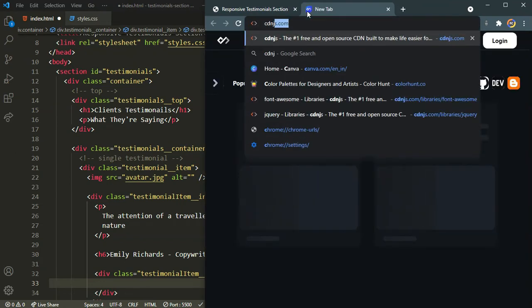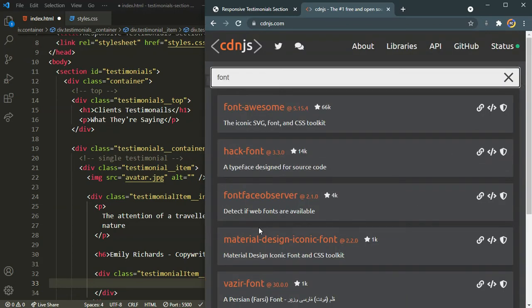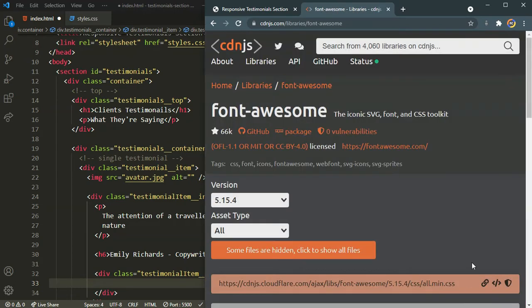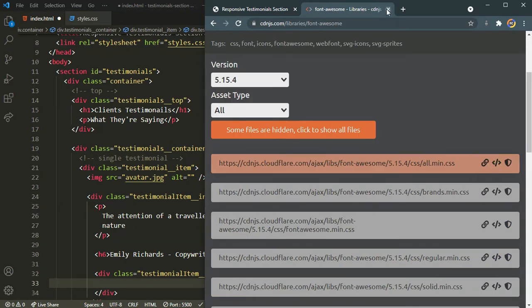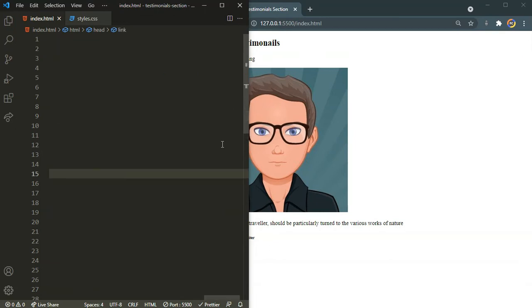Let's head over to CDNJS, search for Font Awesome, and copy this link tag and paste it right below the local CSS file.